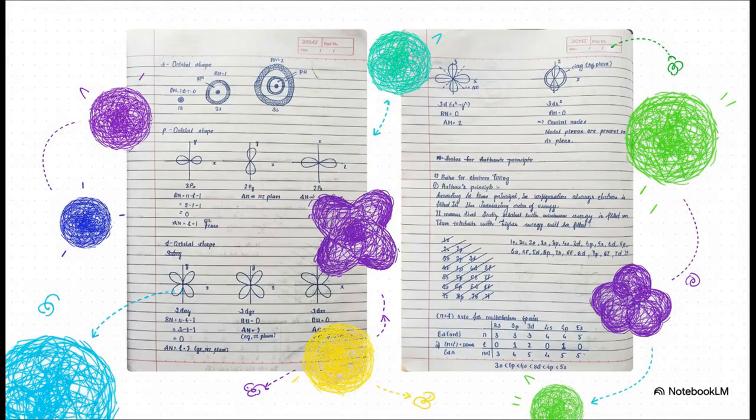And here's the absolute coolest part. When you do the math using those quantum numbers, what pops out are these incredible, beautiful, complex shapes. These aren't paths the electron follows. They're 3D probability maps. They're fuzzy clouds that show where the electron is most likely to be at any given moment. This is the true face of the atom, not a little solar system, but these amazing, intricate clouds of possibility.